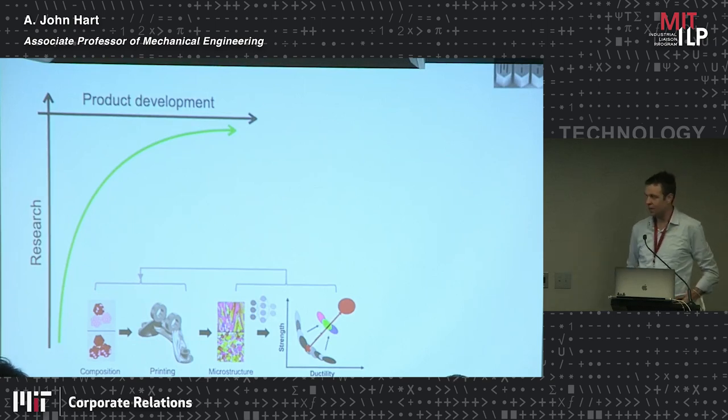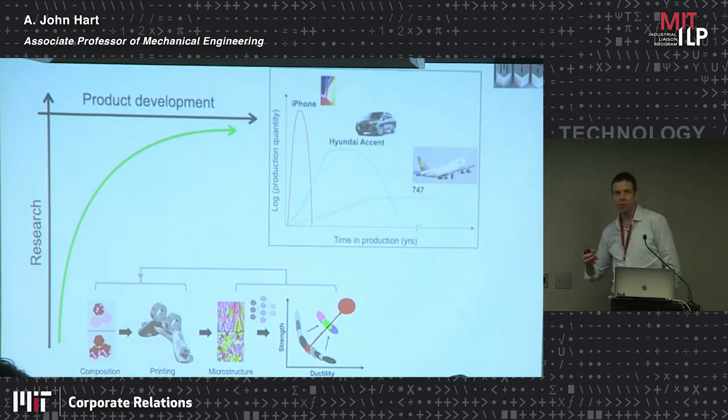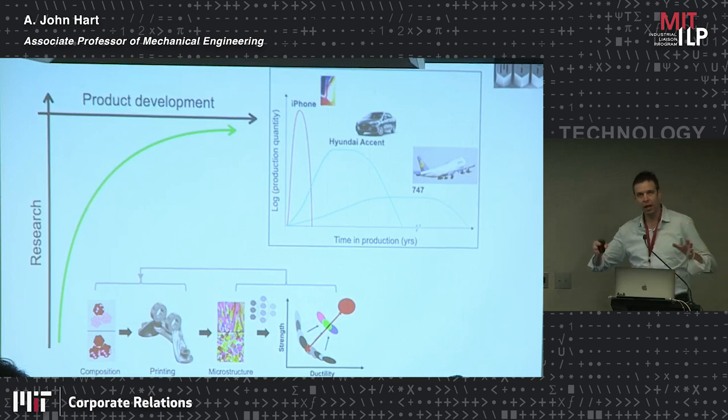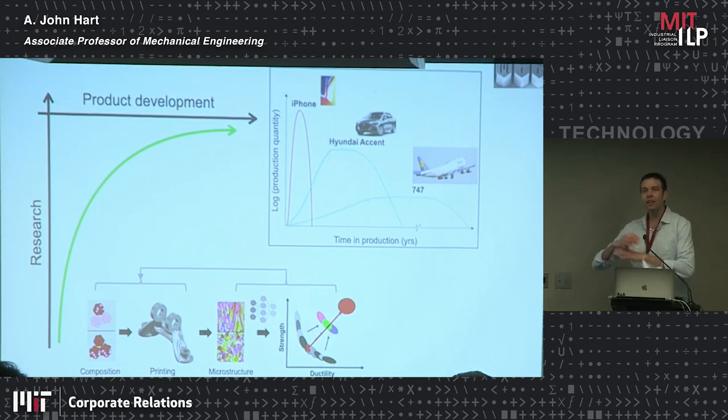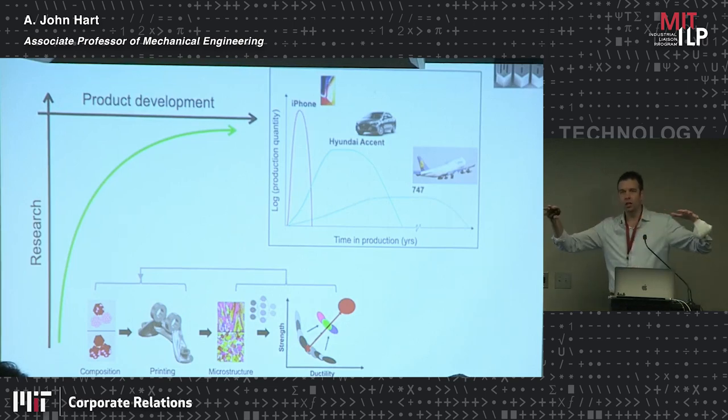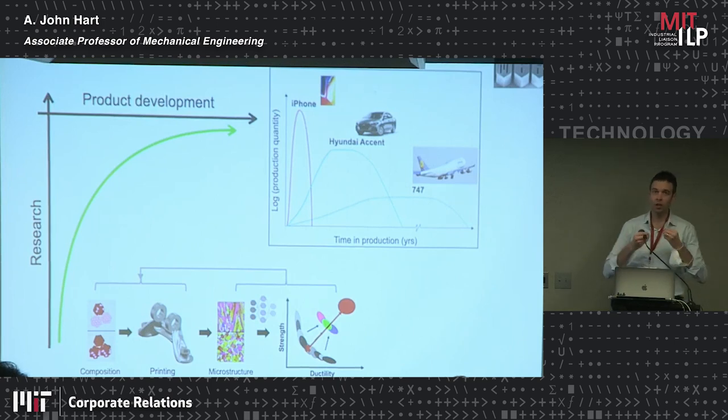From a researcher's point of view, you often think of a long path of research, then hope to get plugged into the early stages of a new program. But if you can develop digital technologies that accelerate the process, maybe you can bend this curve and move faster. It matters to every industry at some point on the product life cycle — whether making consumer electronics in vast quantities or aircraft like the 747 with only 5,000 built in history. Think of additive manufacturing as a platform technology that can be inserted within organizations: how do you design new products, prototype faster, and re-engineer supply chains to be more productive and agile?